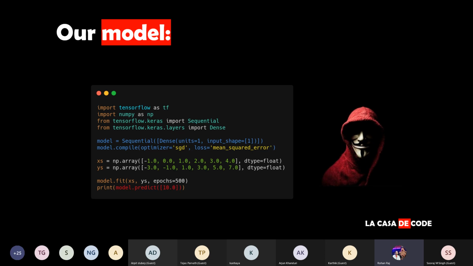You have access to GPUs, TPUs, and several high-resource compute power, which you can use freely for 12 hours. So let me walk you through the code first, then we'll go into the working of it. We'll import several libraries. Importing TensorFlow is as easy as it can be: import TensorFlow as tf. We import NumPy, and we import Keras.